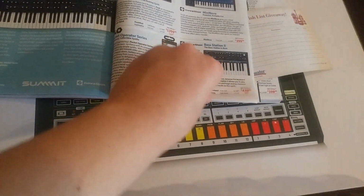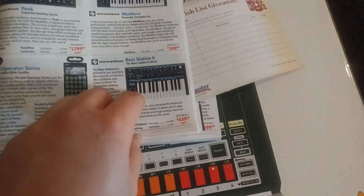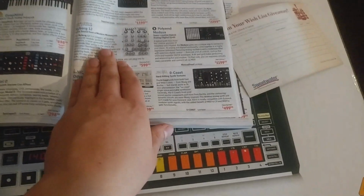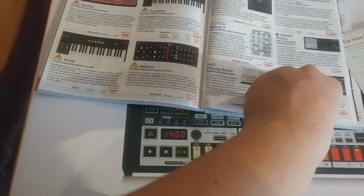Summit, blah, blah, blah, Novation Bass Station. I still feel dumb. Someone had a Bass Station locally for $200 and I missed the opportunity to buy that. I should have got that. We got our Neutron, 101s, VC 340.